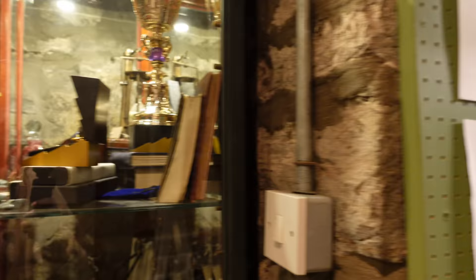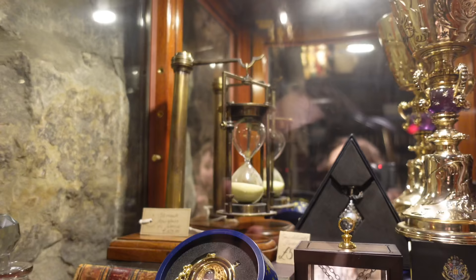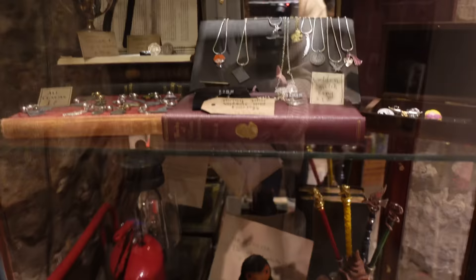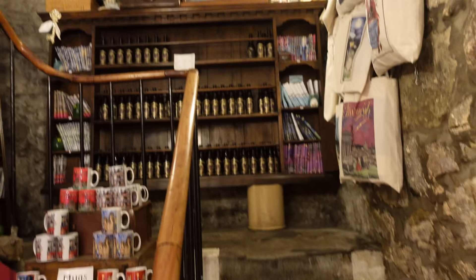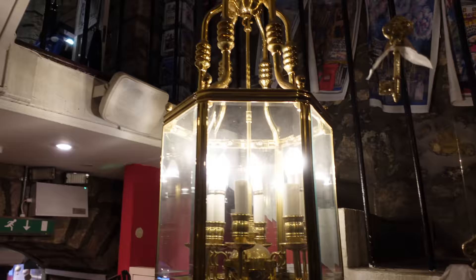Here we come to a cabinet with very many shiny things. You can get your time turners, and there's a really lovely hourglass back there - a 30-minute hourglass that's for sale. There are some Noble Collection bits, more jewellery, lots of cards and mugs. And can we talk about all of these flying keys that are just floating around? Lots of them - it's gorgeous. What a pretty shop! Plenty of butterbeer if you're thirsty whilst you're here.